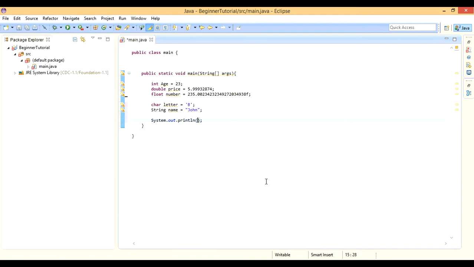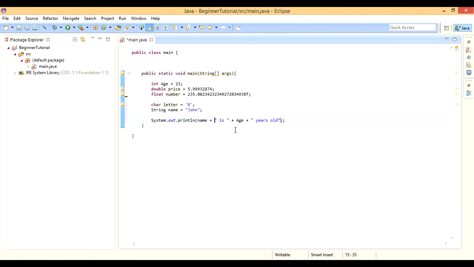So we're just going to say name, and then we're going to add another string to it, " is ", space, and then we're going to add age. I don't have to turn age into a string because Java is going to do that for me, which is really nice. Age plus, so let's say John is 23 years old, so we'll say space years old.